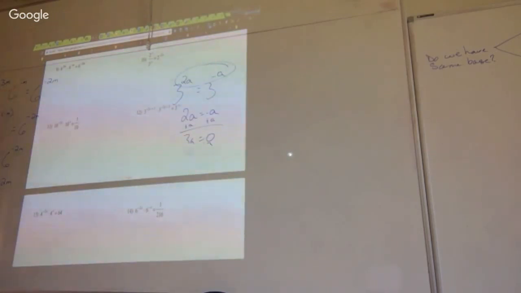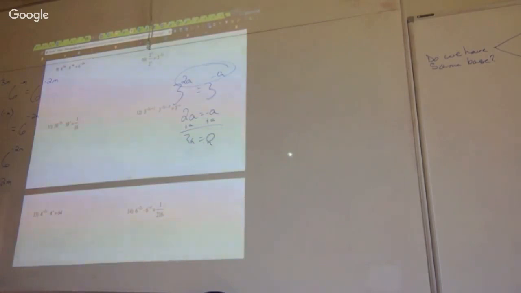The reason I also got a 0 for this one was like 6 and 6 is 36, and then I thought 6 times 6 is 36, but this is not 6. This is 6 to the 3m. And this is 6 to the negative. It's 6 times 6 times whatever. I don't know how many times it is. Okay, so be careful, don't fall into that.